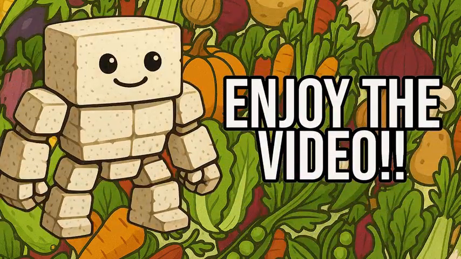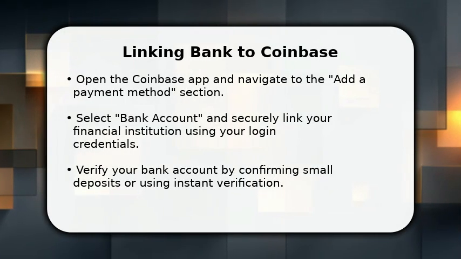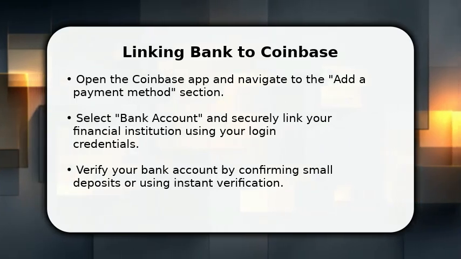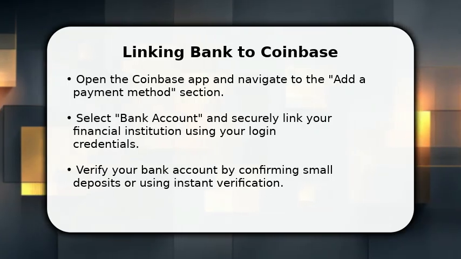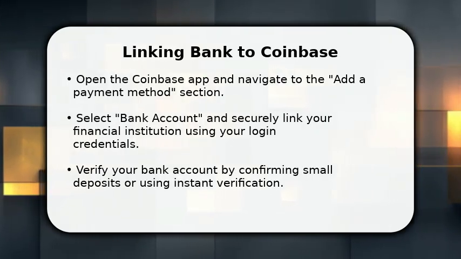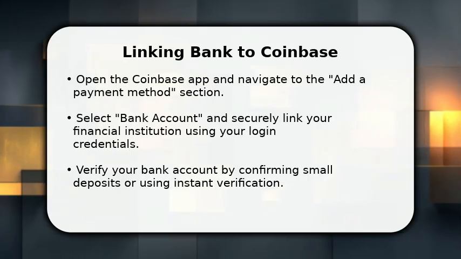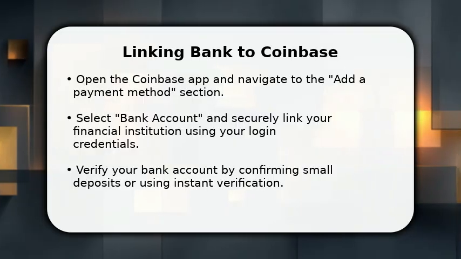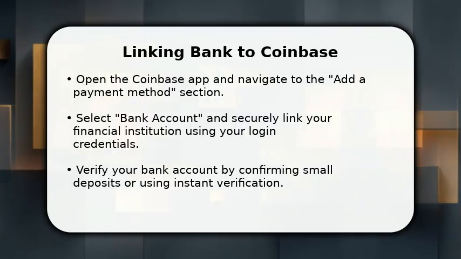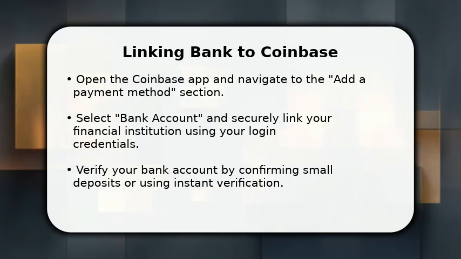Please enjoy the video. In this video, I will explain how to add money to Coinbase from your bank account. First, open the Coinbase app and tap on the Add a Payment Method option. You'll then choose Bank Account and follow the prompts to securely link your financial institution. This usually involves logging into your bank through a secure portal.